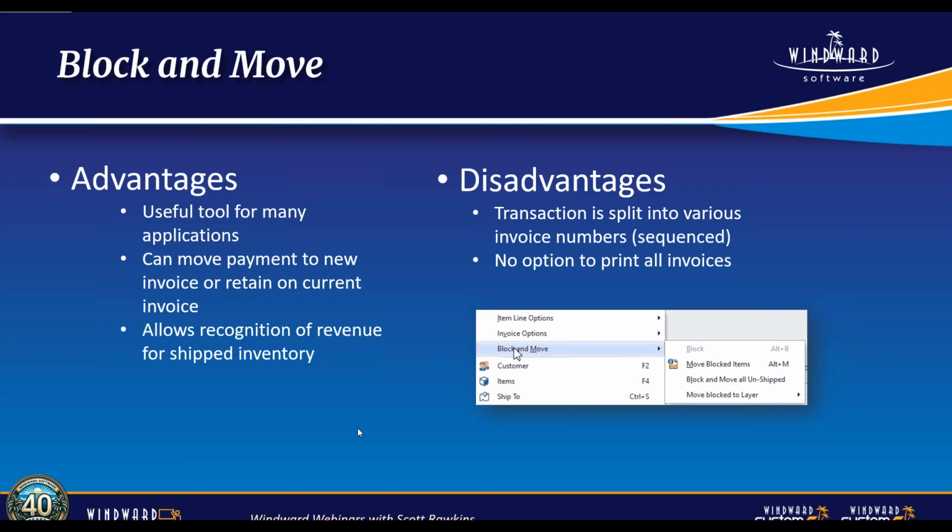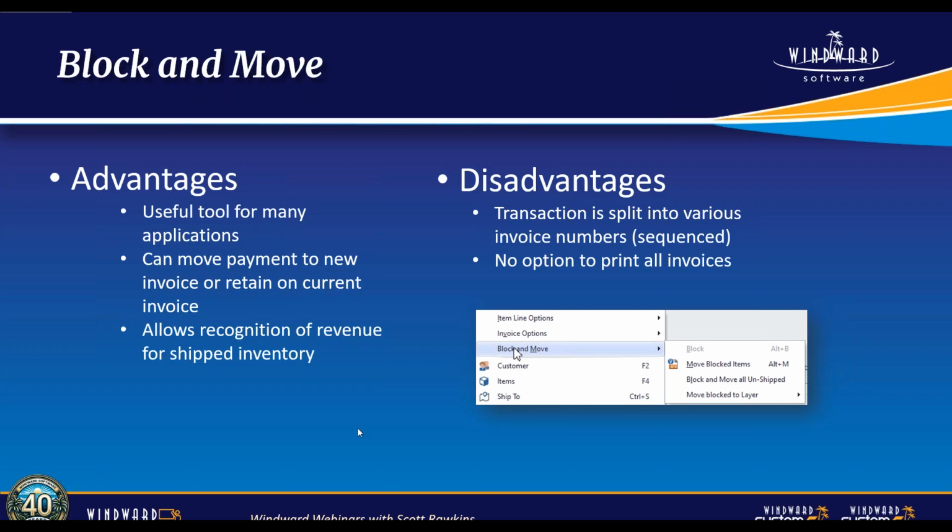The disadvantage is it does split it into two work orders or invoices, which with some customers, contractors for example, can be confusing on their statement. And there's no real button to hit to print both invoices. They are separate transactions for accounting and stock control purposes, which is an advantage and disadvantage.